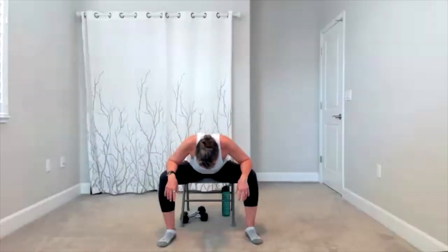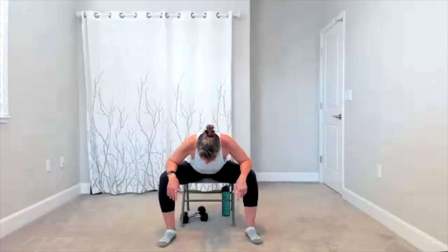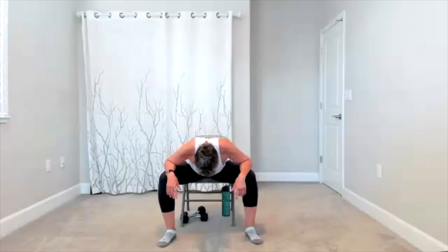Now maybe you're down on your forearms. If you want to reach down further, go for it. As you know, I stay up higher. It is my preference. You go where it works for you. You start bringing yourself all the way up.